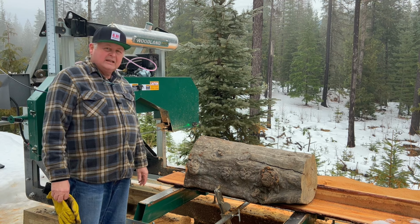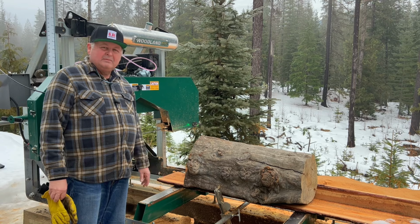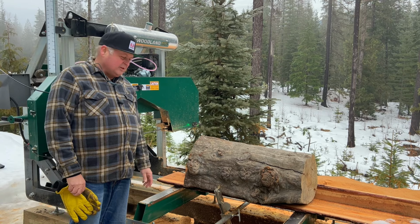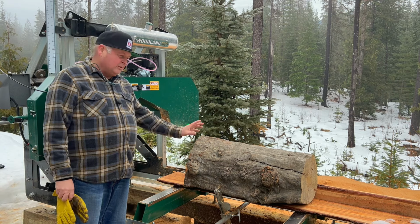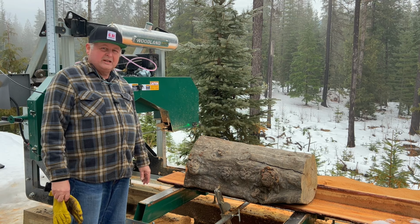But let's cut it open and take a look inside and see what it is. And if you have an idea of what species it might be, leave a note in the comments and let me know what your guess is. But at the end of the video, I'll reveal what kind of wood it is. And as far as I can tell, this kind of wood has never been cut on YouTube before. So let's cut it open and see what it looks like.